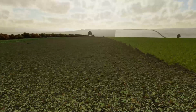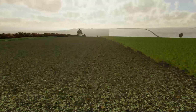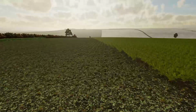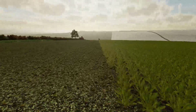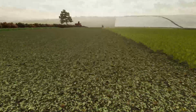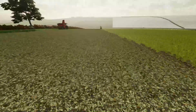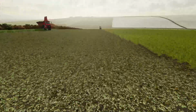We're delighted at how well this is yielding, and very shocked at how well it's yielding, considering how wet it went in. But for all we know, all that water that it went into, it may have sucked it all up and converted it into sugar. So yeah, the yield off this field is incredible.